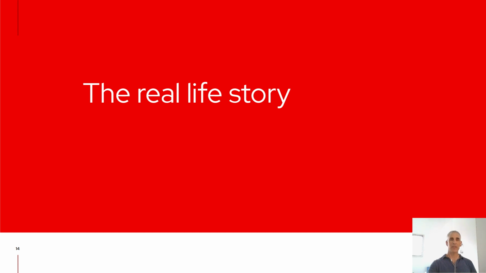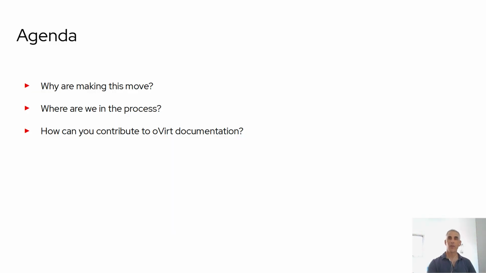And here's the real-life story. oVirt and Red Hat Virtualization share most of the same user documentation. The Red Hat Virtualization documentation team writes most of it. Up to now, we wrote and published for Red Hat Virtualization first, and then, when we had time, we synced to oVirt. Now, we are moving to an upstream first documentation model.